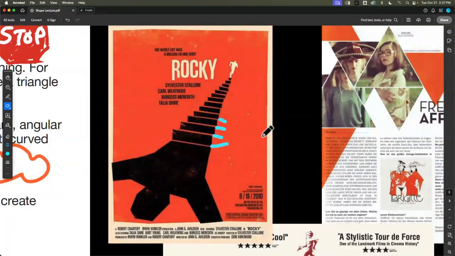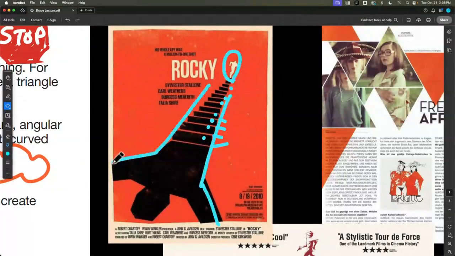A movie came out called Rocky. I don't know if everybody's seen it. Good old Sylvester Stallone. I think he wrote and directed it. It was like his big debut. There's a poster, and it's in Philadelphia, and he runs up a set of stairs. When he gets up to the top, and mind you, these are just shapes, they are not stairs, but just the way they're slightly angled, they look like stairs. He gets to the top and does this little salute. He's like, yeah, I made it to the top.